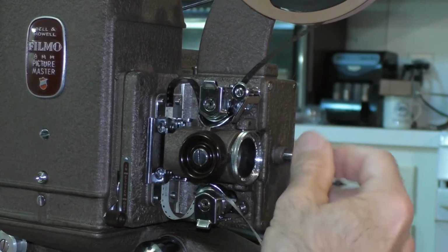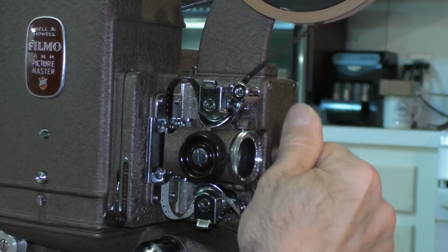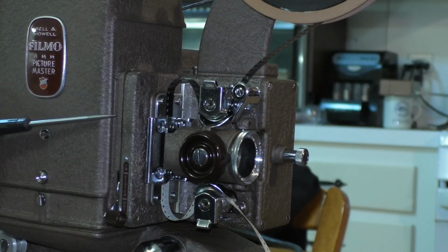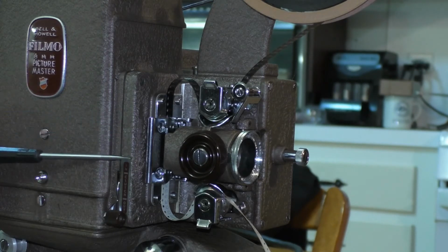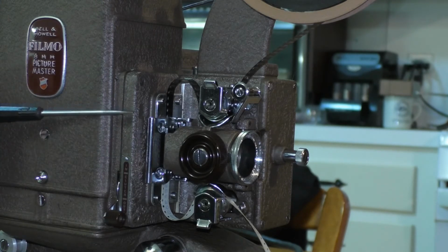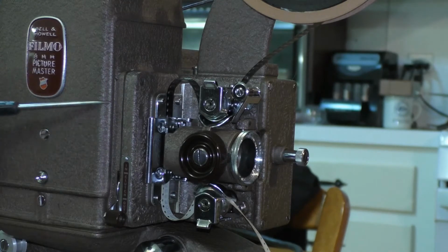And if the loops are maintained, then you know the projector is threaded properly. There's a little intermittent pull-down claw behind here that pulls down the teeth of the sprockets of the film one frame at a time. It moves in and pulls the film down by the sprocket and then moves out and then moves back up to pull down another frame of film and moves out, and it does this in a very fast motion while the film is running, and that's how it works.